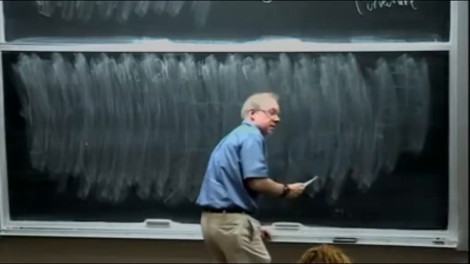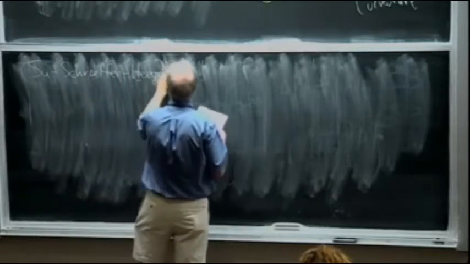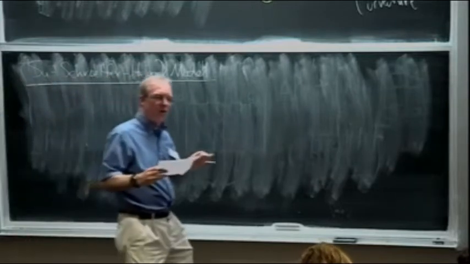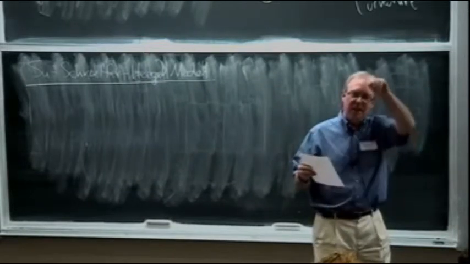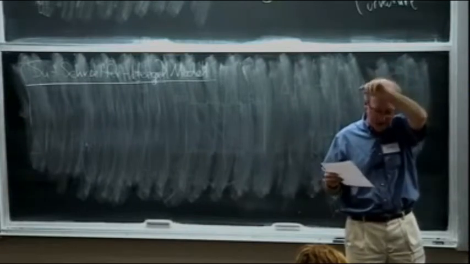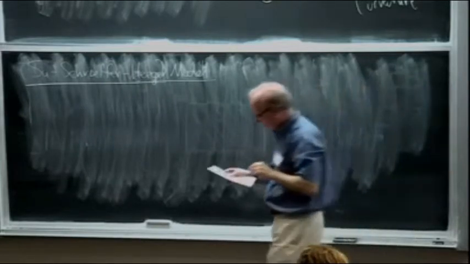Okay. So let me introduce the Su-Schrieffer-Heeger model. I'm not sure I'm going to finish it this afternoon, but this is a model that was introduced in the 1980s as a model for a conducting polymer called polyacetylene. Okay, and polyacetylene is basically a chain of carbon atoms with some hydrogen atoms attached to it, so that it forms a one-dimensional half-filled chain. But in addition to being a model for polyacetylene, it actually is a very nice model system to understand these topological phenomena.